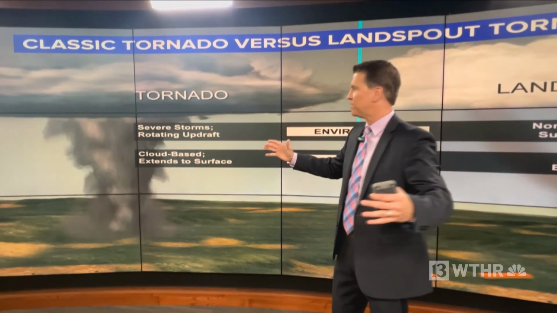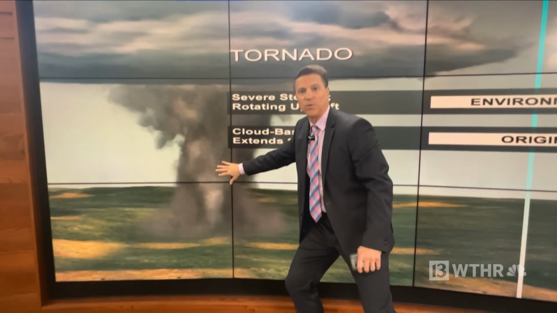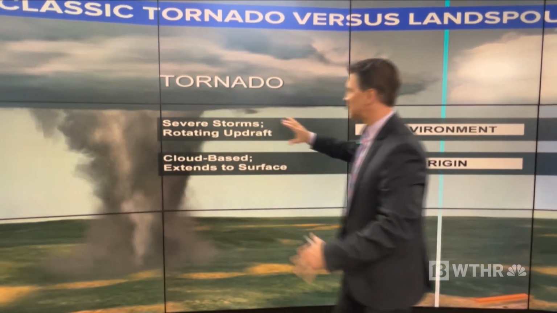First, I want to talk about the classic tornado setup. We're talking about tall thunderstorms that have big rotating updrafts that go 20, 30,000 feet in the atmosphere. When the radar hits that rotation in the mid-level of the storm, that catches our attention to look as far down toward the ground as we can. These are the big storms, thunder and lightning, things like that. That's the classic severe, classic tornado setup.